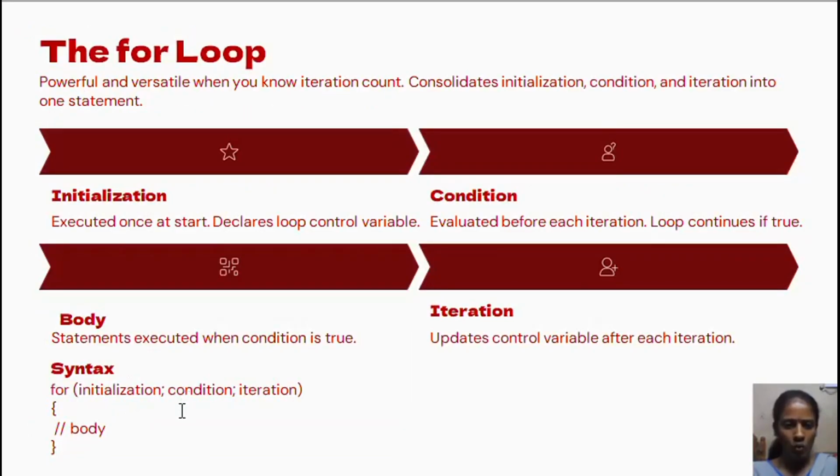The next one is the for loop. Here we have three different components: initialization, condition, and iteration. Initially, the value will be initialized with some value. If that value satisfies the condition, then the body of the loop will be executed. Again, the iteration will be incremented or decremented. Again, it checks the condition, then the body of the loop will be executed. Again, the iteration will be increased or decreased. Again, it checks the condition. If the condition is true, the body of the loop will be executed. When this condition becomes false, the for loop will be exited.